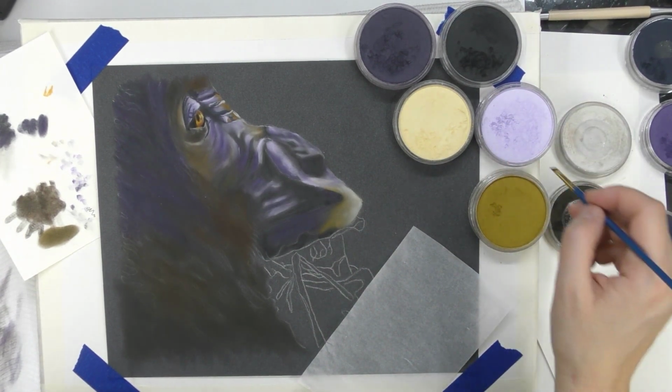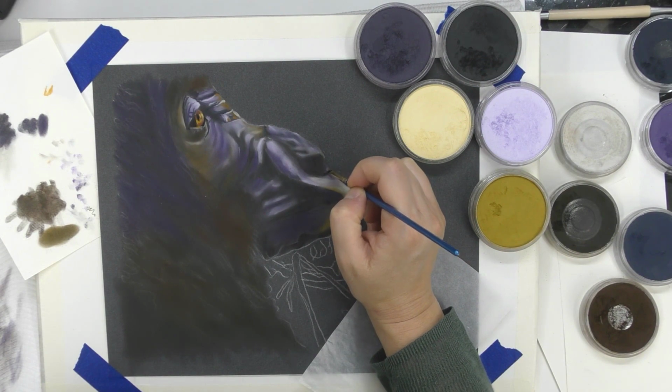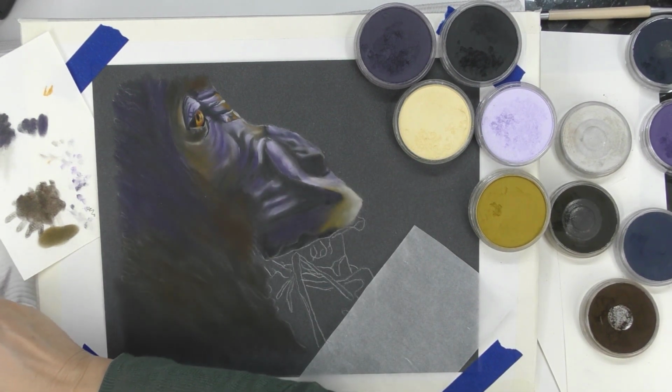And I've got to say, I really enjoyed painting this. I have painted animals in the past. I don't do it that often, but I think I'll be painting more animals in the future.